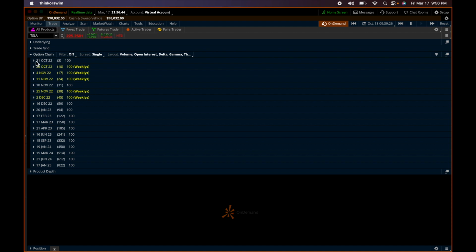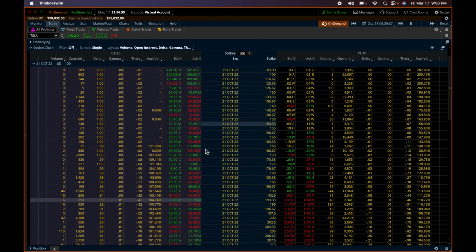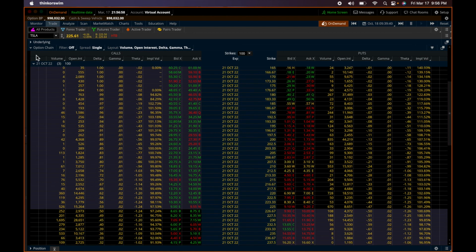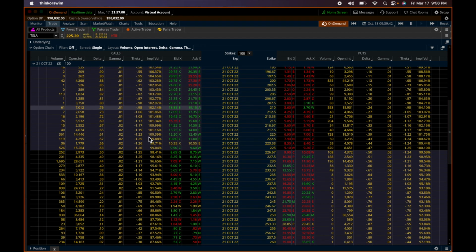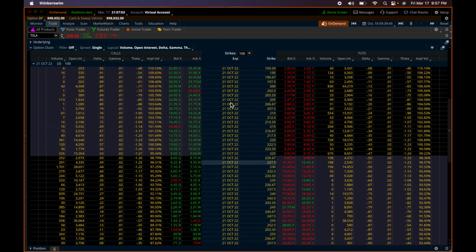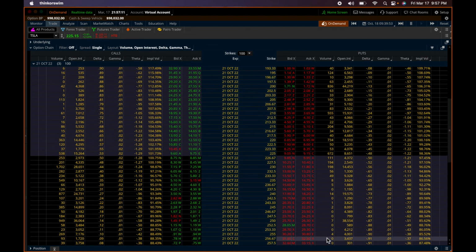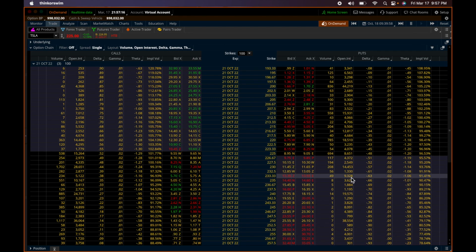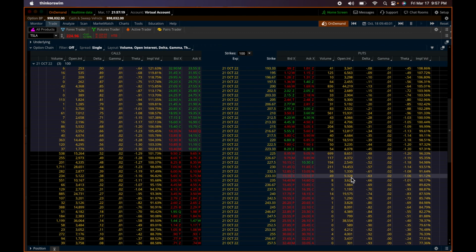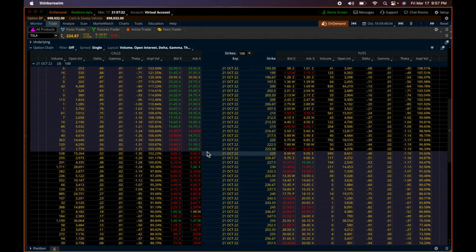But usually you're going to be trading these expiration dates, unless it's the same day expiration as the day of your trade. Then it can get a little bit more dangerous, but even so, you're probably going to be using these expiration dates. So when you click on this expiration date, your option chain pops open, and these options in the purple are in the money. You don't usually trade those because they're way more expensive. Typically, it's said that they are safer to trade, but they definitely are more expensive. So we're going to focus on at the money and out of the money.